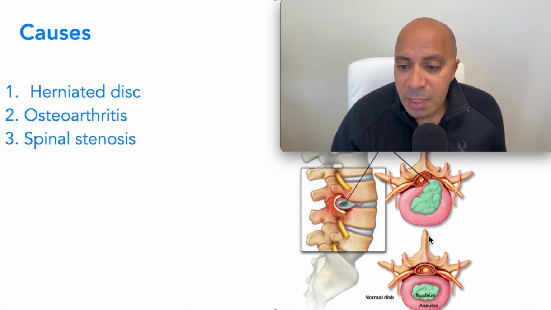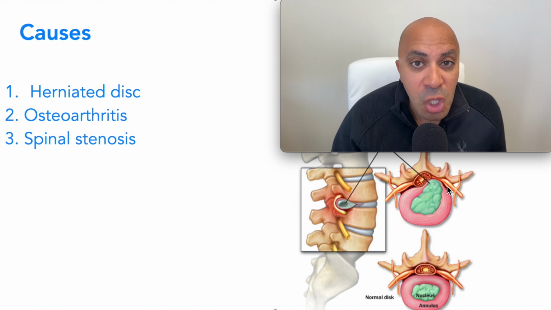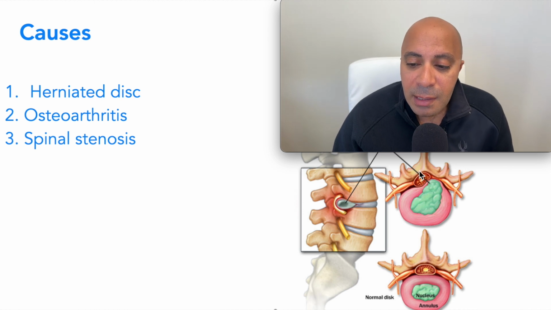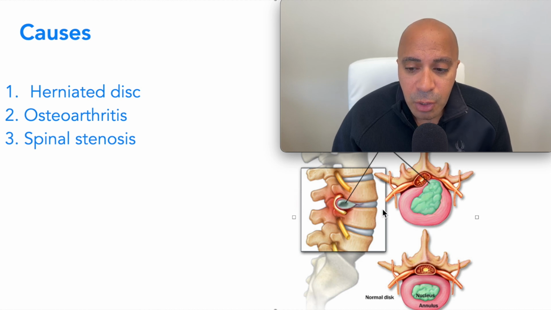So the first cause and risk factor is actually herniated disc, and this is very blown out of proportion with a lot of patients, because everybody says it's because of a herniated disc. No, it's not. There are other causes that are more common than herniated disc, and I will go over them in the next slides. So herniated disc is basically when your disc, this is a disc, this is your vertebra, this is a side view. The disc is compressing on the nerve here that goes down to your legs. This is one of the causes that are blown out of proportion with a lot of patients.